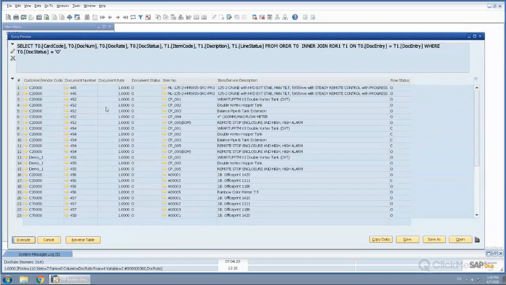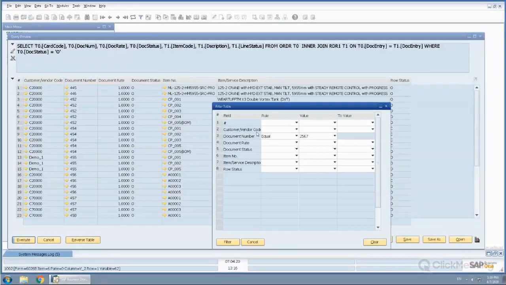We're also able to filter the information that we want to view in this query preview by selecting this filter table icon at the top of the screen. So if I select on that, I get all the columns, all the fields that I have in my query, and I can select the row that I want. So I'm going to say equal to, and I will say 456. I'm trying to view the same sales order as before.